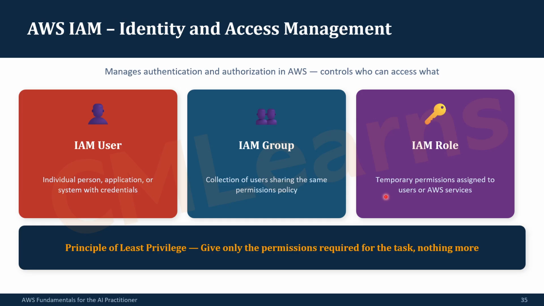But if you have to give temporary permission to a particular IAM user, then we should use an IAM role. Temporarily we can give the permission, and that is the main thing. You only give the permissions temporarily, because the principle of least privilege says to give only the permission required for the task, nothing more, nothing else.